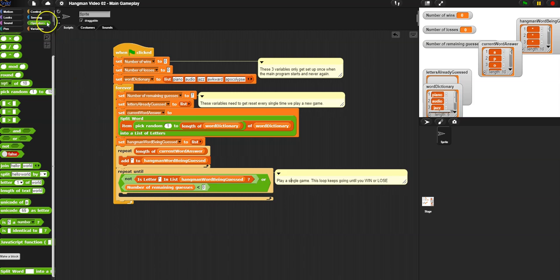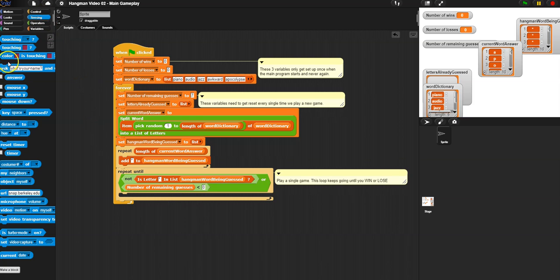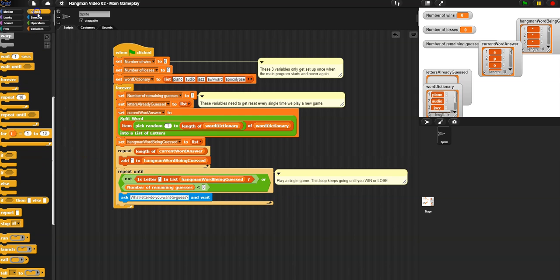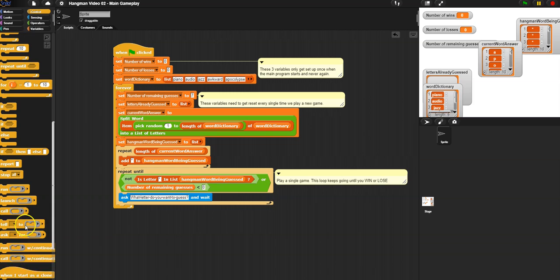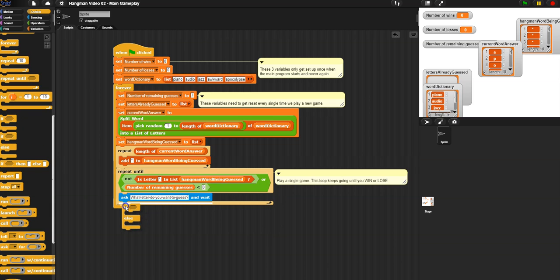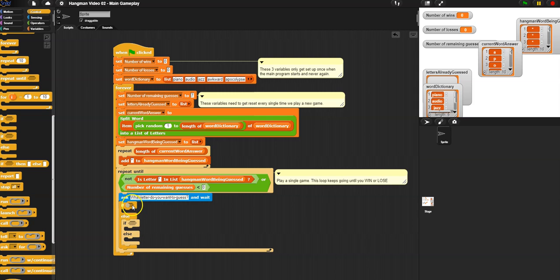All right, so what do we do inside the single game as it keeps repeating? Well, the things we do is we ask, what letter do you want to guess? Right? And there's only 3 possibilities, and they're 3 separate possibilities. We don't want people to be able to guess or have any 2 run at the same time. So I'm going to put them in if else, if else. So this means if the first one happens, none of these in the else happens.